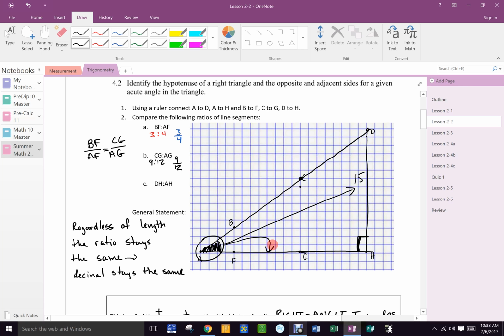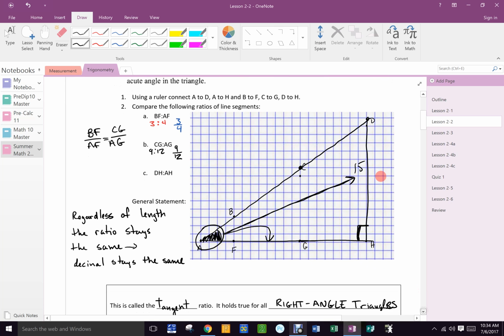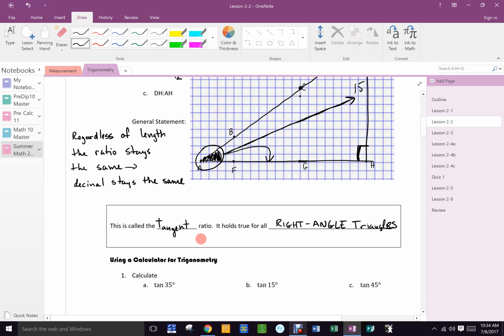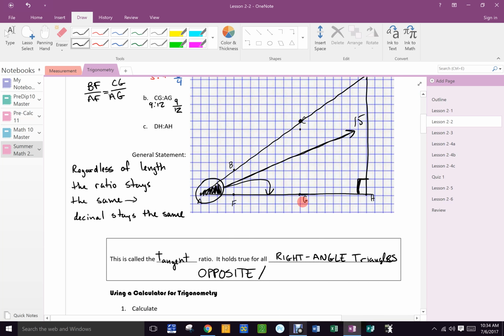What is the word in trigonometry for going across a shape? Opposite. So I compared my opposite side to, now people who have done trig before already know the name of this side. It is the opposite side compared to the, now, if you haven't done trig, you don't know the name of this. But you know the name of this long guy. What do you call the long guy? Hypotenuse. So I am comparing the opposite to the side that's not the hypotenuse.